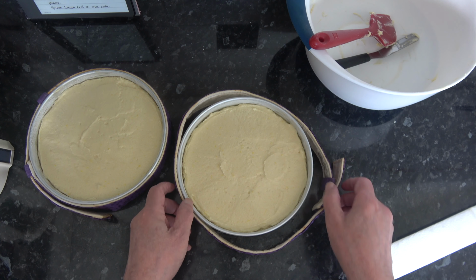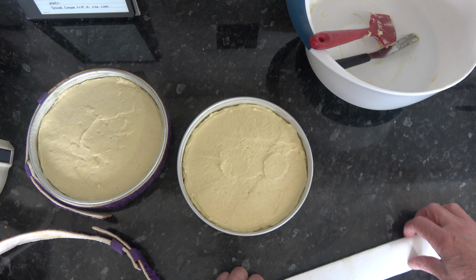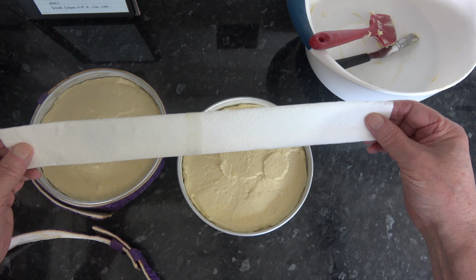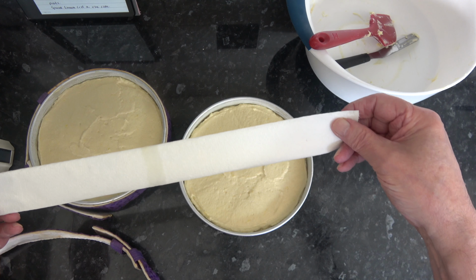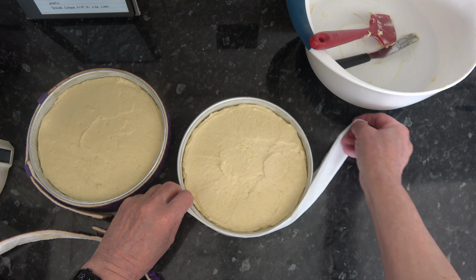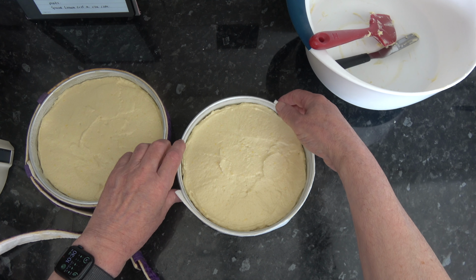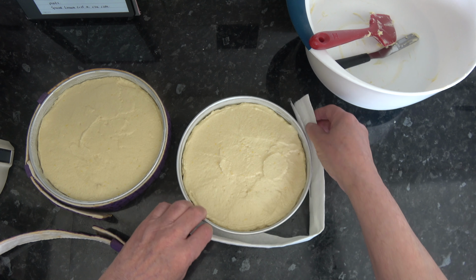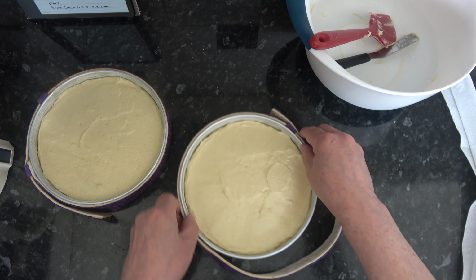I've put one on, I'll put the other one on, but if you want to do that and you don't have the cake strips, you can take some paper towel and fold it to about the height of your cake tin, soak that in water and wring it out, and then wrap it around the cake tin all the way round. I'm only using a little bit of paper here, and tie that with some string, and that will have the same effect. So I'll put the second one on.